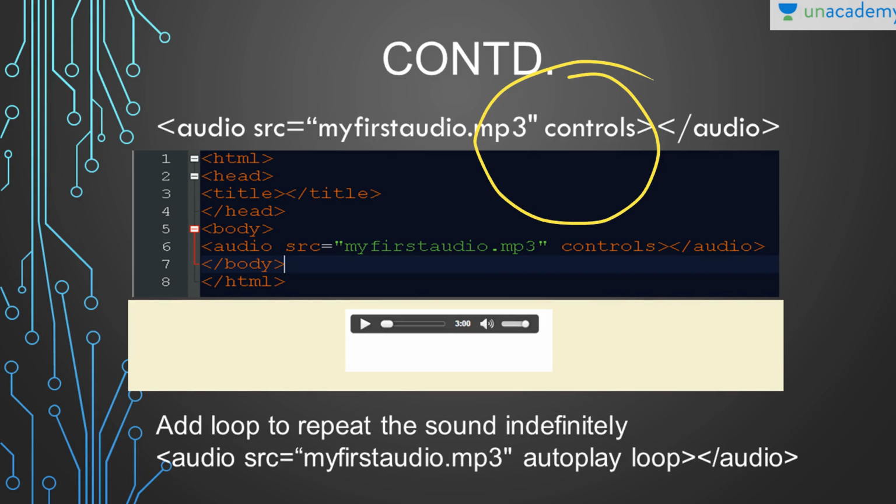Also, we can add the autoplay and loop attributes. Now after this, it will start playing automatically as soon as the page loads, and after that it will play automatically again and again. So it will come in a loop. In this way we can use different attributes of our audio tag.